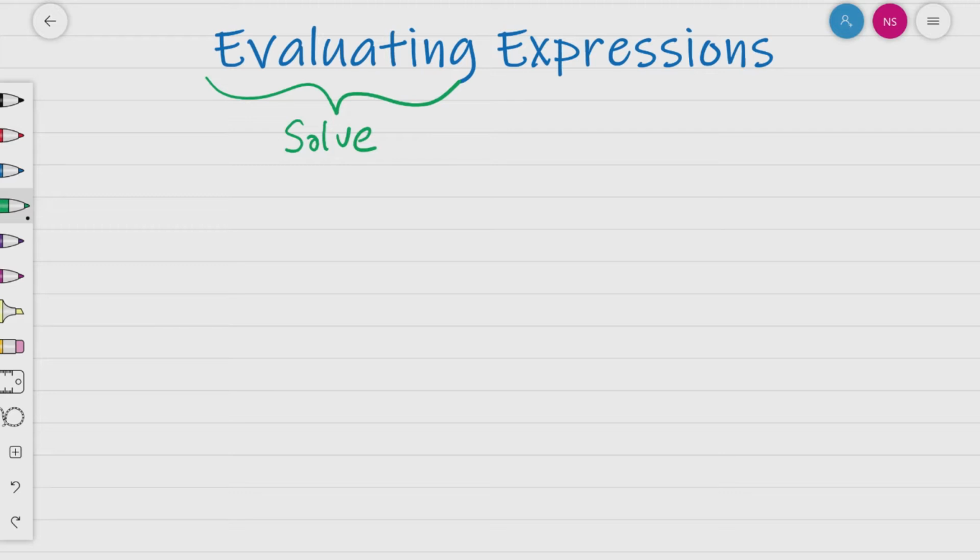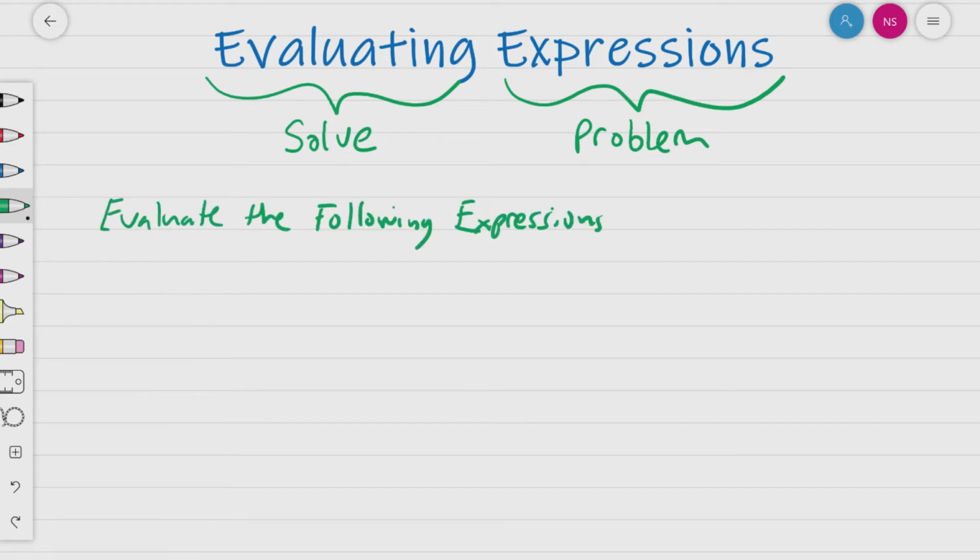But then comes the second question, what does expression mean, Neil? Well, from this point forward, I want you to think of expression as the mathematical problem that's given. So the problem. So evaluate the following expression. In your notes right now, you should honestly write that question down, because this right here is something you might see on the GED word for word. I'm practically giving you one of the questions, right?